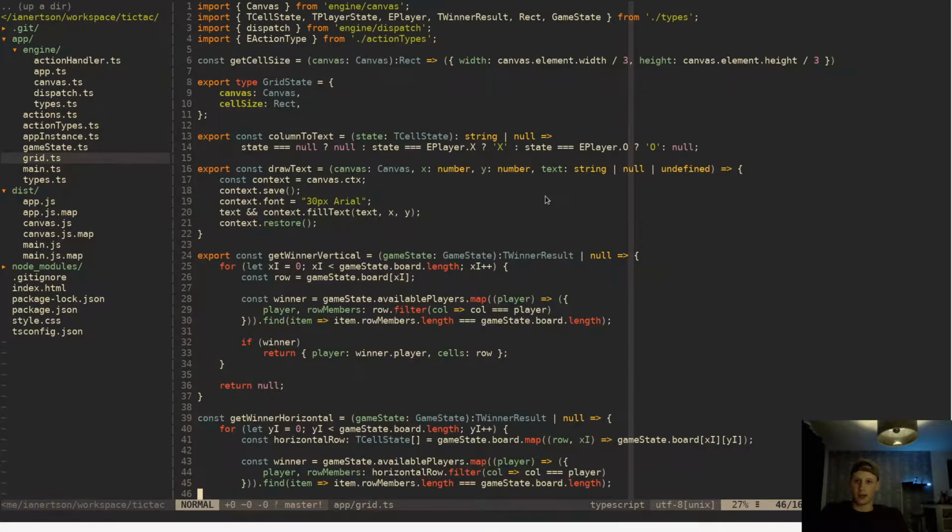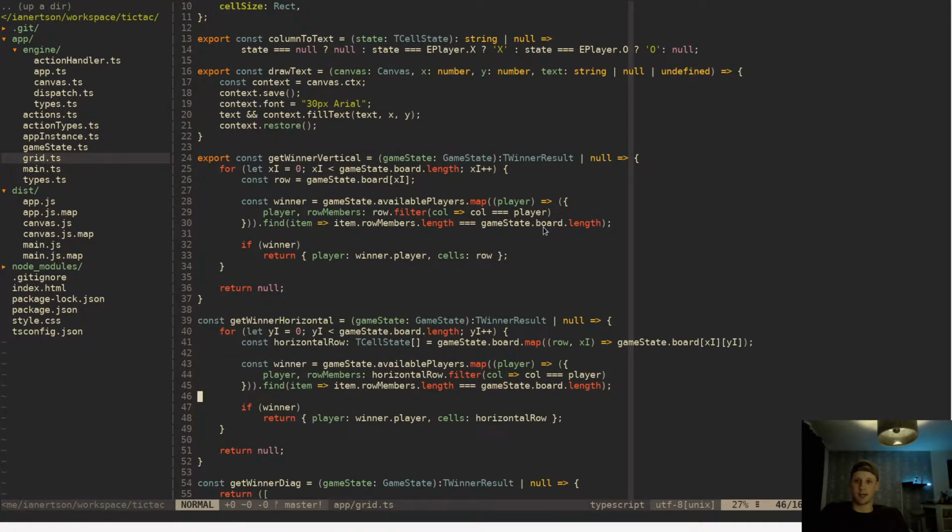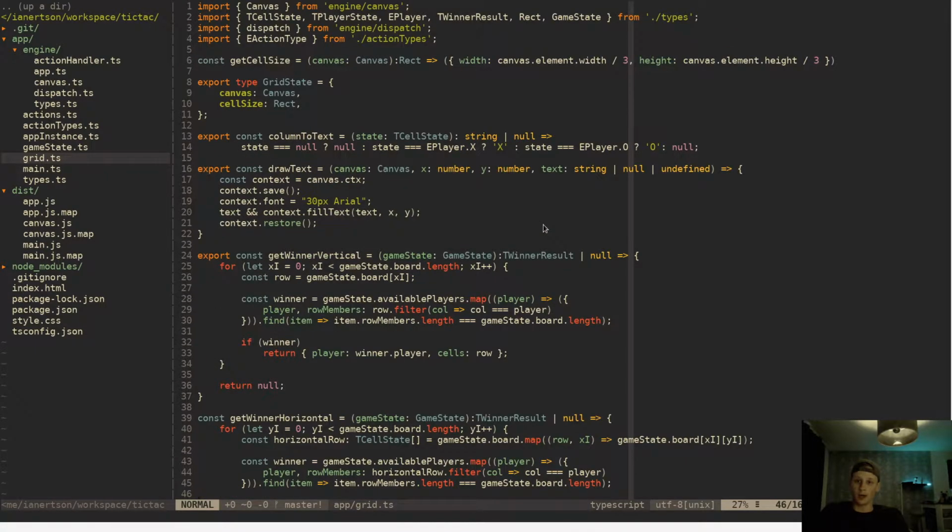And I'm having some fun. I'm having a lot of fun just making the code or refactoring the code a lot and making it as perfect as possible. I wouldn't say that it is as perfect as possible right now, but you know, we're getting there. We're just having some fun.